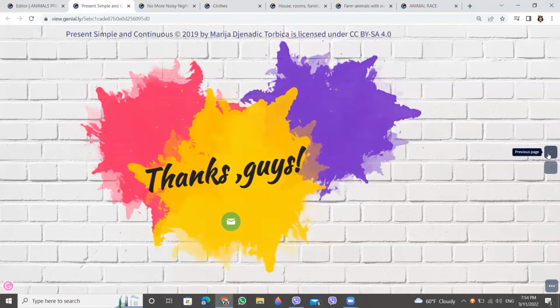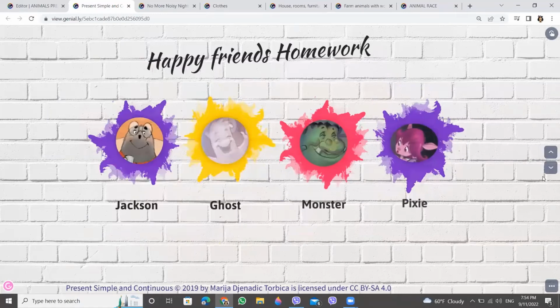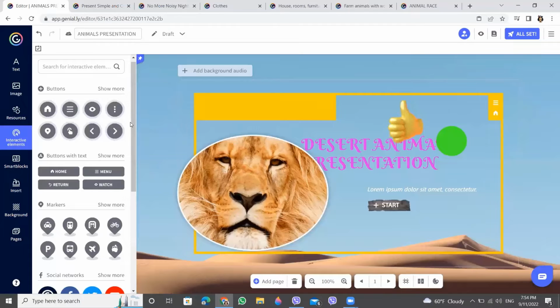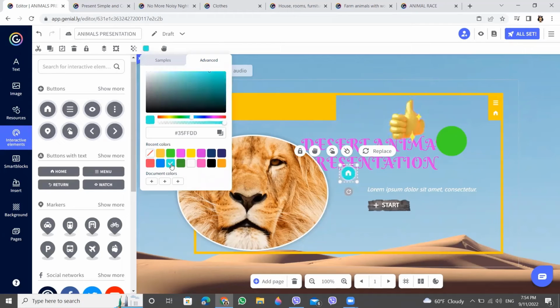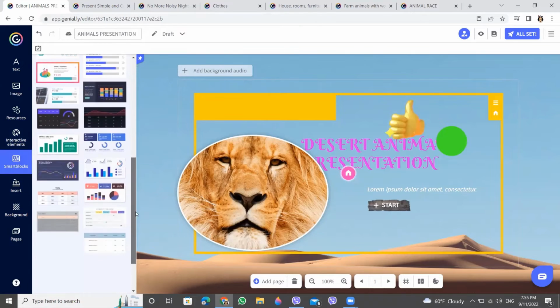Or this one. Some of them are, of course, in the template, but sometimes you need more of them. And again, you can change the color and resize it and everything. Smart blocks is something I don't usually use, but you can see what you can find here, all the data tables and graphs.